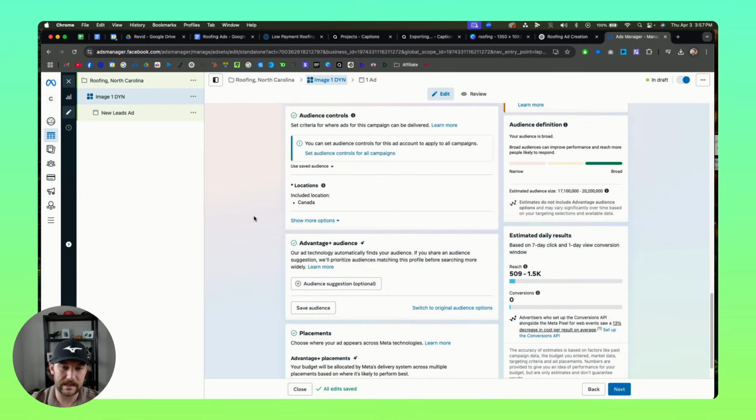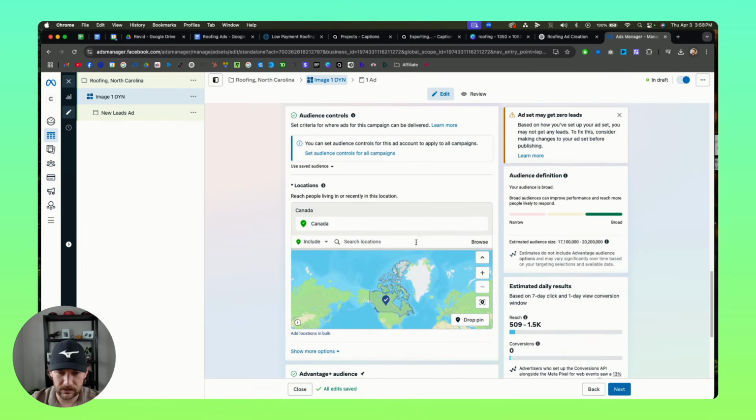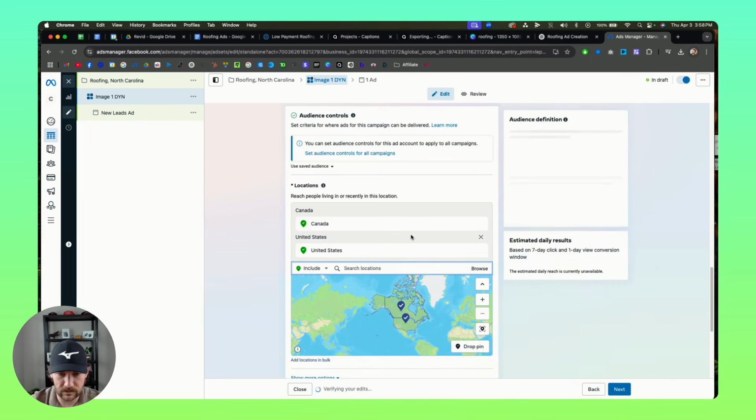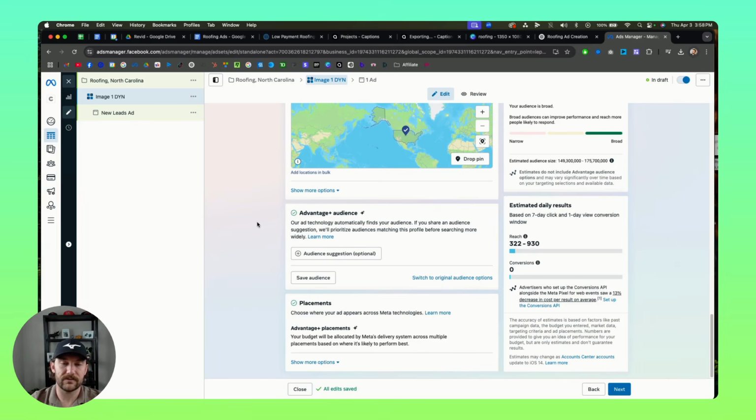In this, I'm going to keep things a little more simple and use dynamic creative to run either 2 or 3 ad copies along with my creative. You could split out every single creative you have with one copy, but you'd have 50 to 100 ad sets, which you could do, but it's going to take a long time. There are ways to do that with AI that I will explain in other videos. But for people just beginning, and even for intermediate media buyers, this method's great. You're going to be able to test a lot of different creatives.